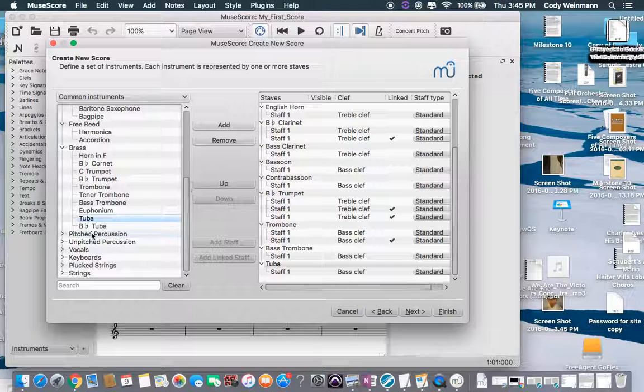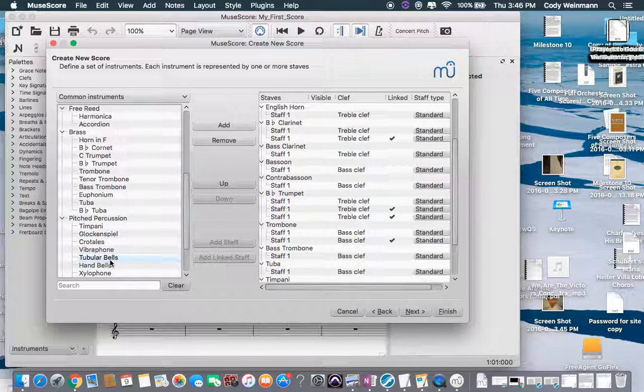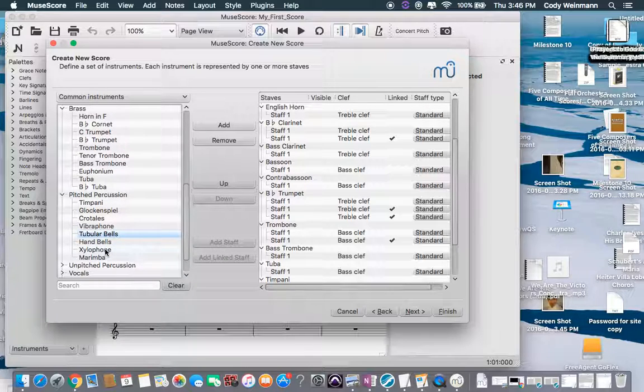And then after the tuba, you go to your pitch percussion. On my last score template, which I don't have a video for, I forgot to add timpani, so I'm going to add timpani, my glockenspiel, tubular bells is one of my favorite instruments to add, and xylophone.